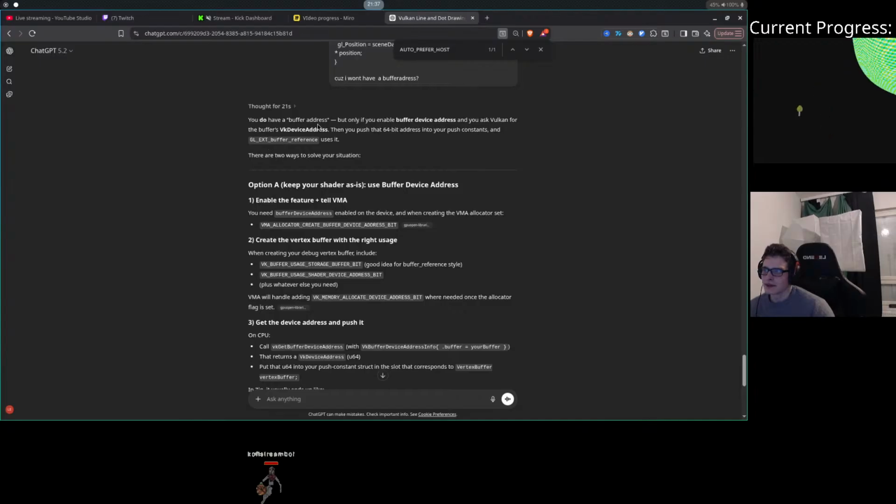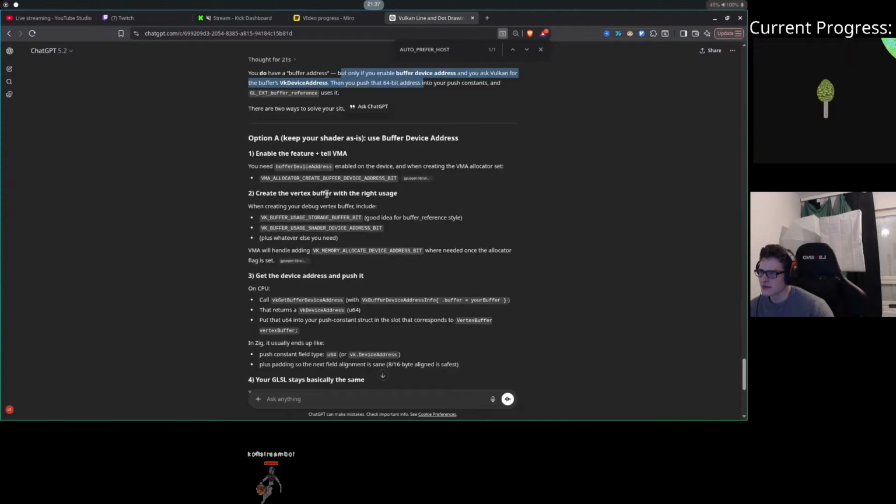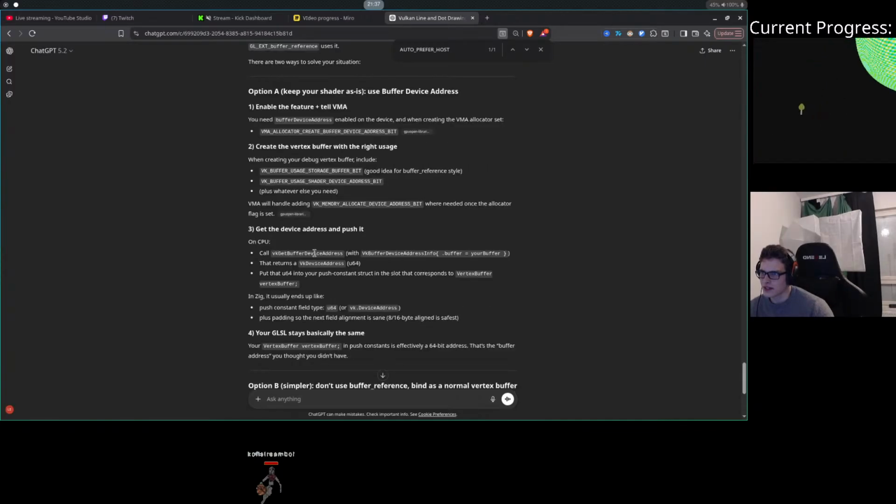You do have buffer address, but only if you enable buffer device address in Vulkan. Do I have it though? You need buffer address enabled on the device. But then don't you have to create a separate get buffer device address? You can, wait, you can do that.